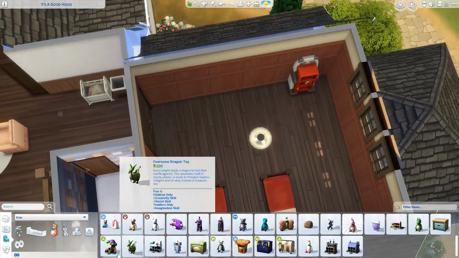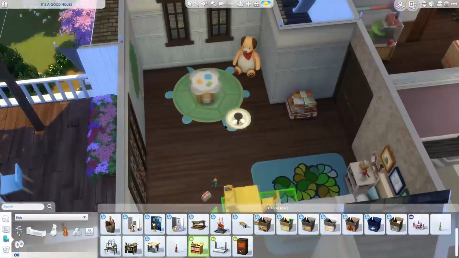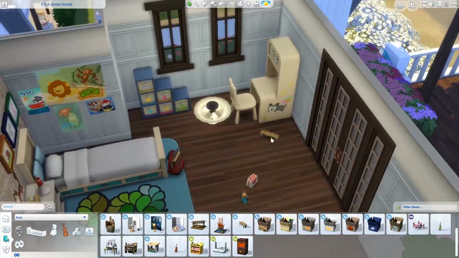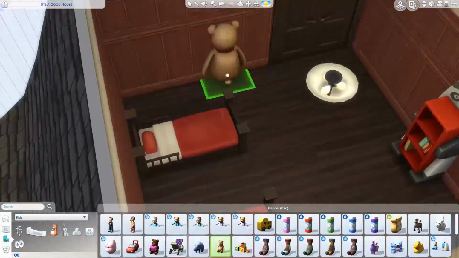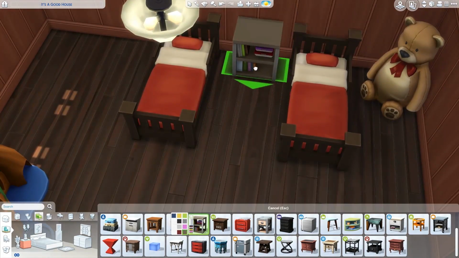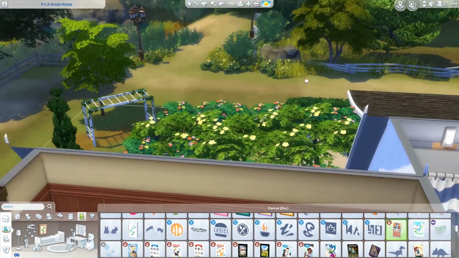This house is almost finished. We only need to furnish the toddler bedroom. Again, I needed to cut out a large piece because the video was just way too long, but you definitely can see what I am doing there. So I did go back into the kids' bedroom for some clutter items. I totally forgot about that. And then here, furnishing and finishing off the toddler bedroom. So yeah, that's it. We're at the end of the video.